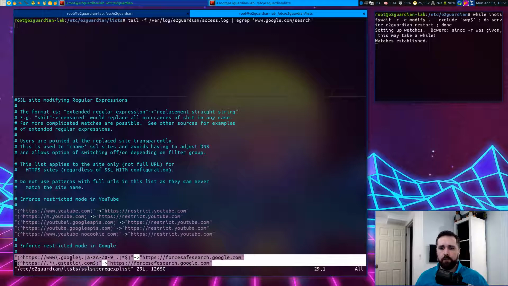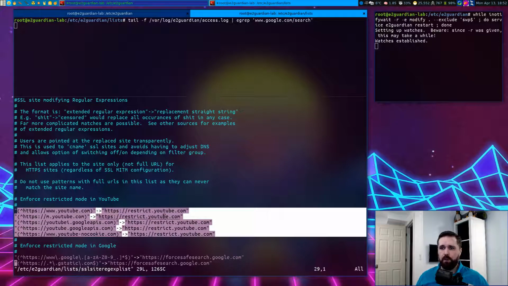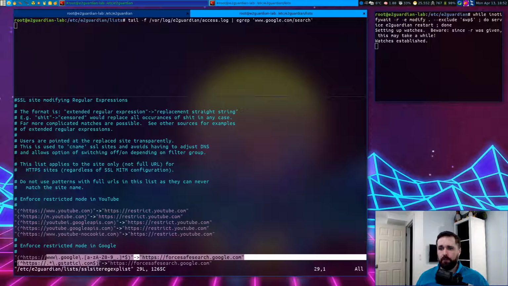They won't see their URL adjust because E2Guardian is going out to the server for them and bringing the information back. The same thing with YouTube's restricted mode. You can force YouTube to operate only in the restricted mode. And of course, you can create your own options here to replace things. And as you can see, it's using regex for its matching.